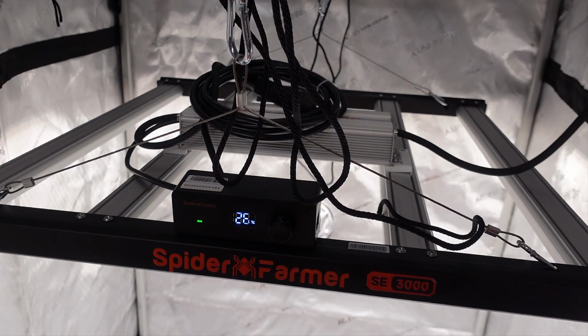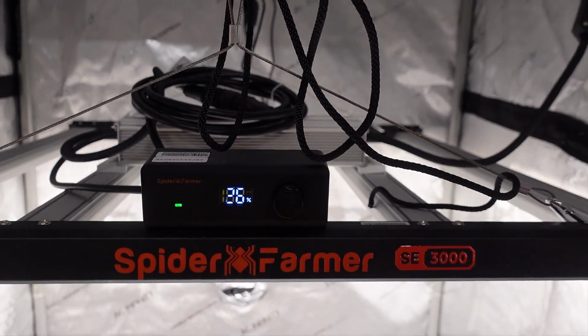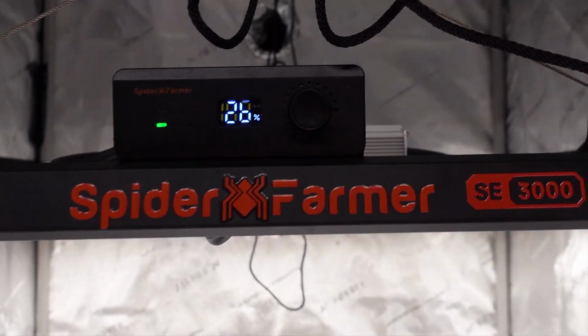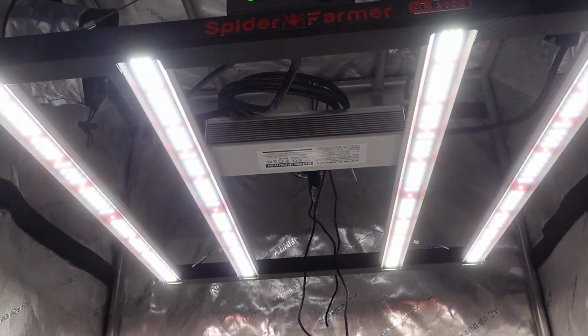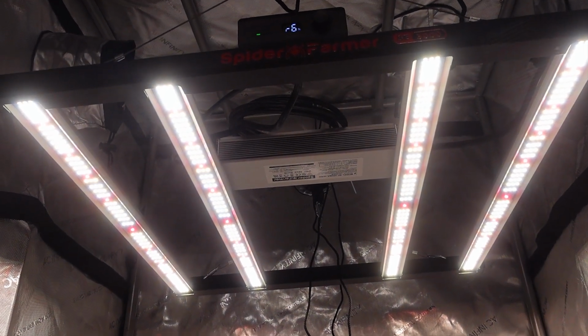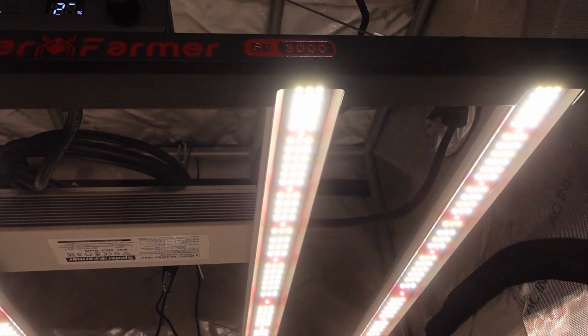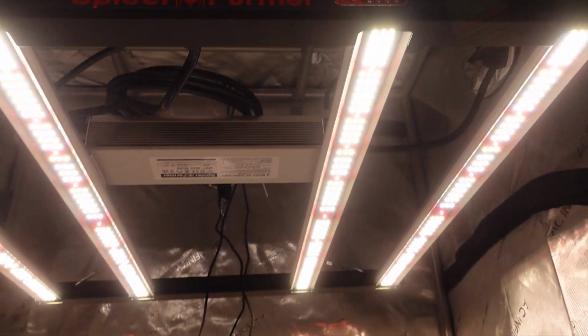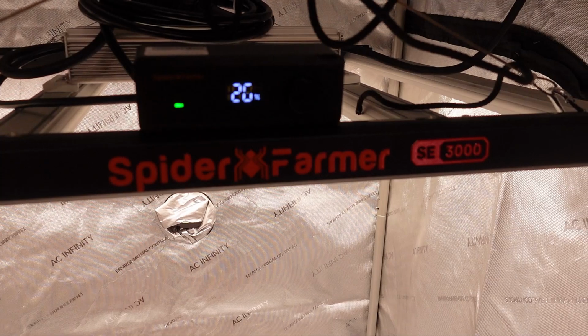If you are looking for a very decent energy-efficient light, the Spider Farmer SE3000 EVO is a really great choice. This light will work great in a 3-foot by 3-foot tent like this, and I think that it would work even better in a 2-foot by 2-foot tent, which is something that we will be checking out in an upcoming video. I love that they seem to be releasing EVO versions of all of their SE and SF series lights, as these Samsung LM301H EVO diodes are some of the best ones on the market right now.